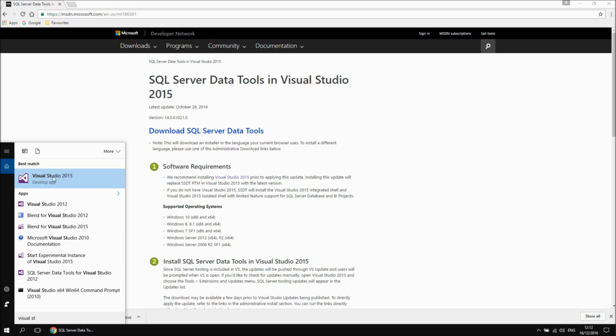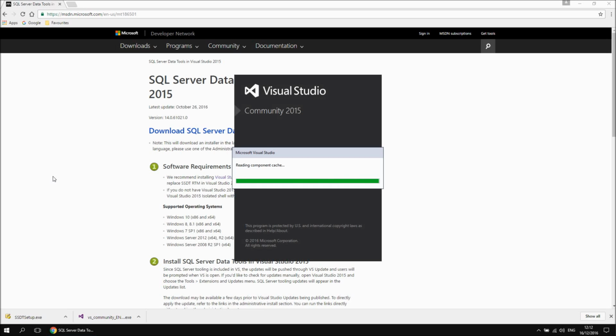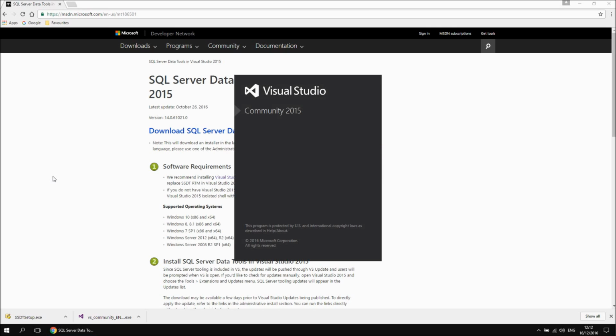Anyway, when you've found the shortcut, just give it a quick click first of all, and then it'll start launching the application. Now if this is the first time you've done this, you've just installed Visual Studio, this can take quite a while for it to perform all the setup routines. You may see some little extra messages like this one popping up while it does all of its setup tasks, and then it finally starts.